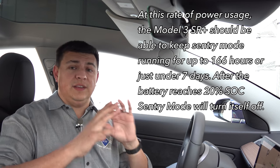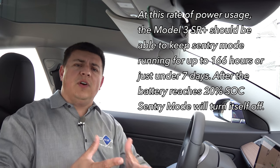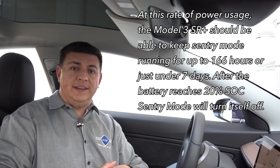Remember that we are running the computer with its digital signal processors, video processing software, etc. — it's looking all around the car. So overall, that consumption seems pretty logical to me, and it's something that I'd be willing to do in a vehicle like this if I was parking it in a high-risk area.